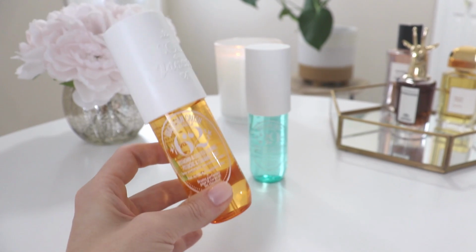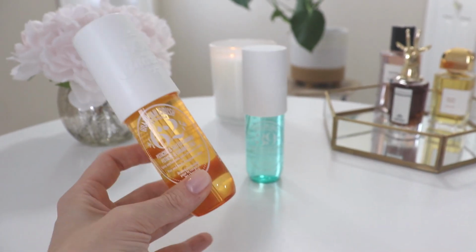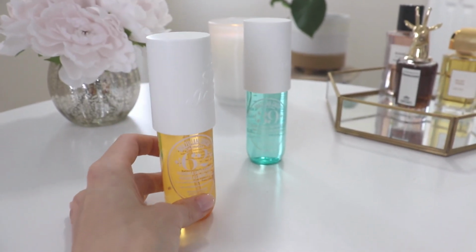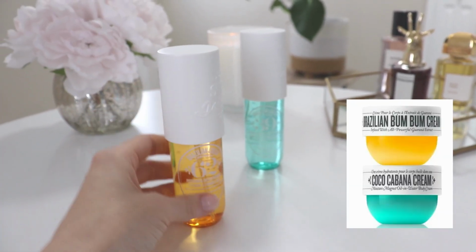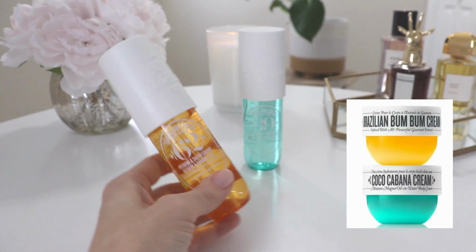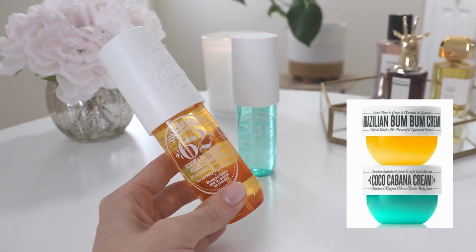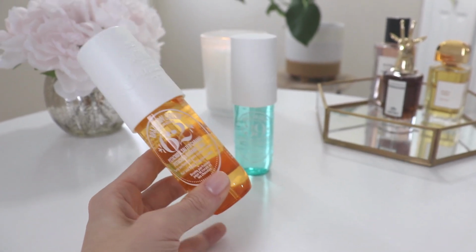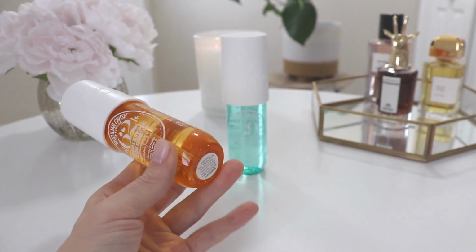And I wasn't really sure if I ever was going to get the body spray or the lotions. However, when I went on vacation, I did bring the little travel sizes of the body lotions with me, just because I like to have a body lotion with me when I travel. My partner went crazy about them. He's like, oh, you smell so soft. You just smell so good and so soft. That's how he described it. So apparently you just smell very sexy and very soft when you smell like this.